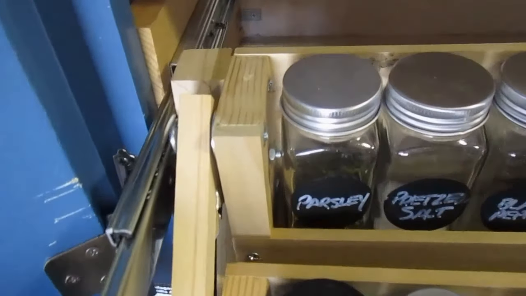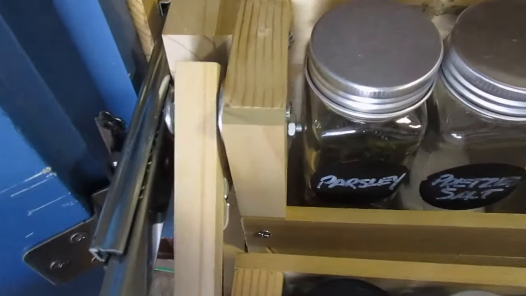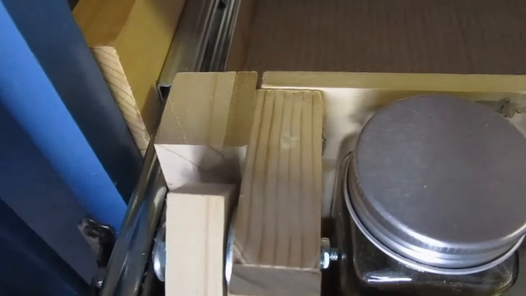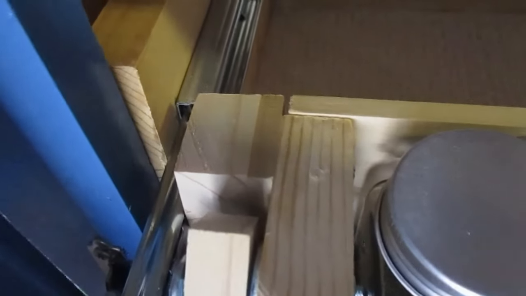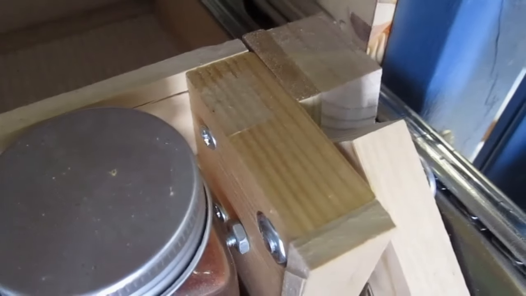After we assemble the spice racks and the lever arms and the extension dampers, the next step is to attach these blocks of wood that you see right here on either side of the rear spice rack. These blocks of woods allow for the attachment of the drawer slides to the entire assembly. The only place where the drawer slides are attached to the assembly are on these blocks of wood. That's why you see overkill with the bolts and the screws on this particular still photo. But bottom line, I was trying to make sure that these pieces of wood would handle the weight of three fully loaded spice racks.